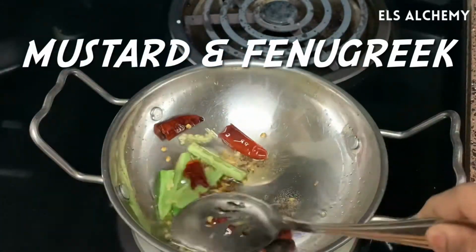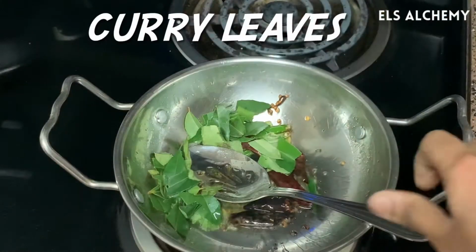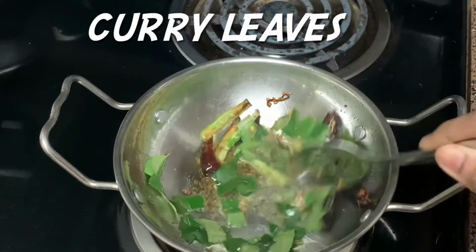Add in some bunch of curry leaves, which when roasted in oil, imparts another depth of flavor to this dish. And while it gets roasted, have you ever had yogurt-based curry at your home?